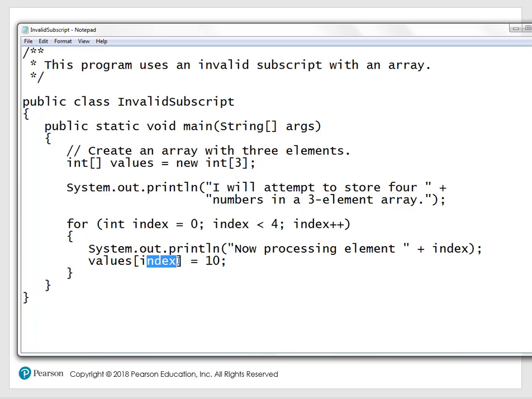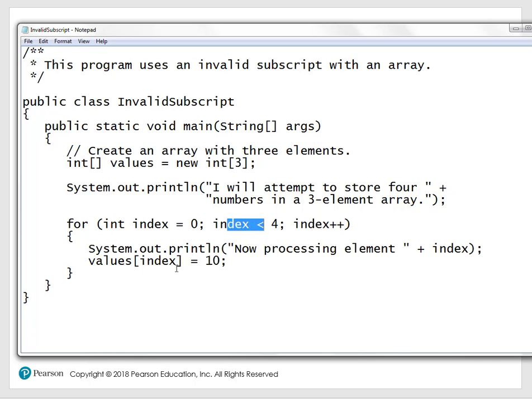You process this element, and what actually happens is that the program attempts to store a value at index 3. Because you post increment, add 1, it becomes 1, less than 4, true, 2, less than 4, 3 is less than 4. However, when you get to 3, what happens? After 3, it kicks to 4, which becomes false.